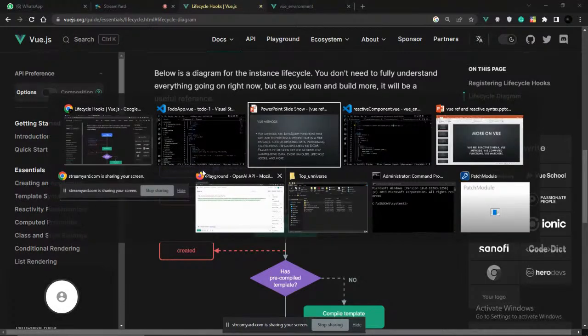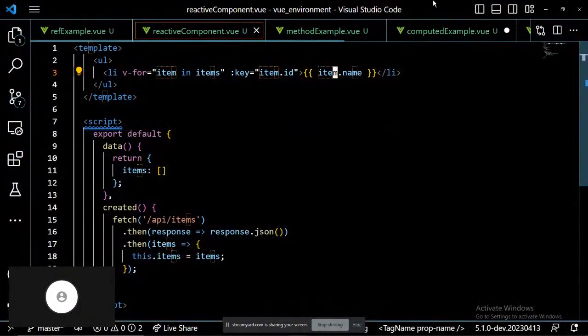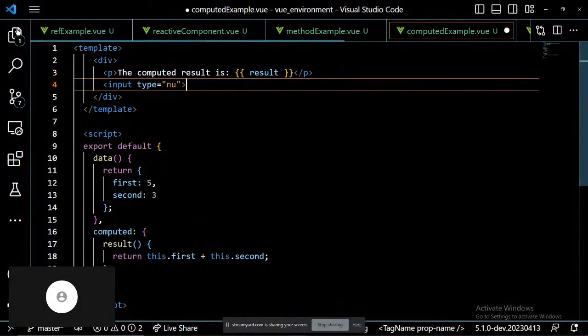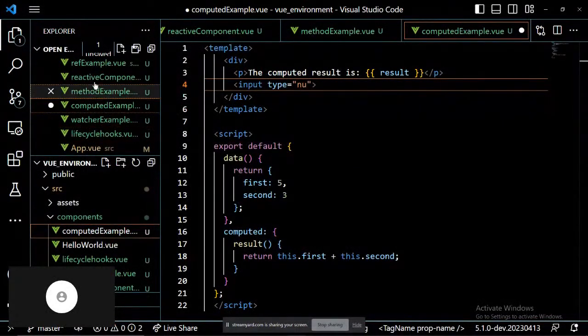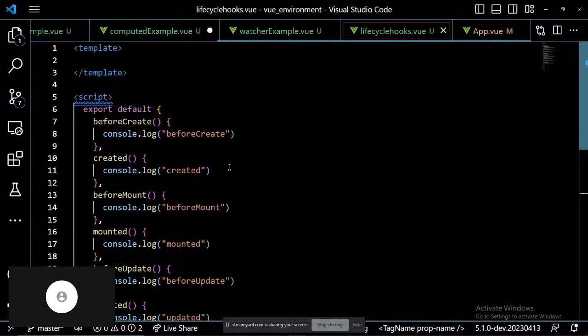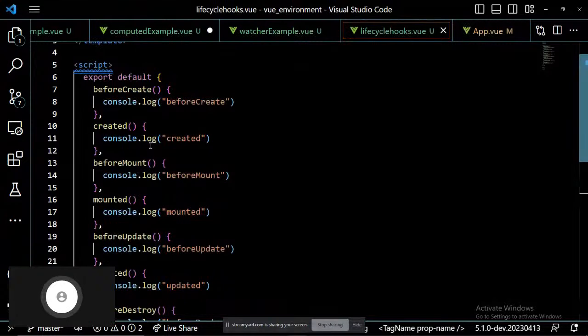So this is a function that is executed before the component is created. Now let me go back to my code base and show you an example of how that would look. When you are implementing lifecycle hooks in your code base, you implement them as options, either in the options API, or you implement them as functions within your composition API, because your composition API already recognizes this.